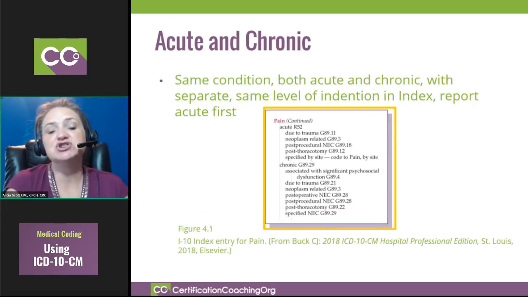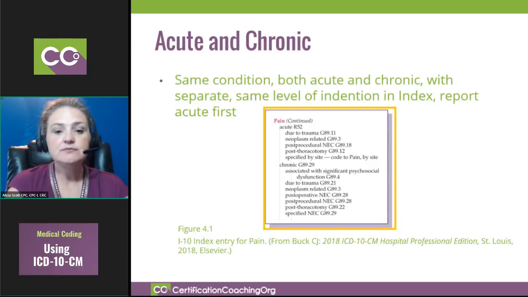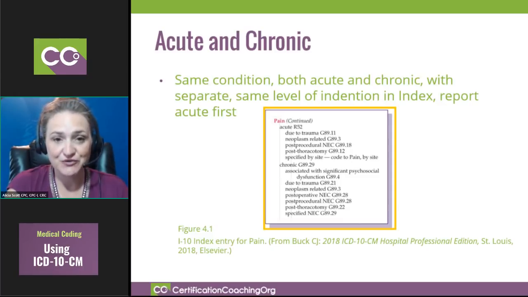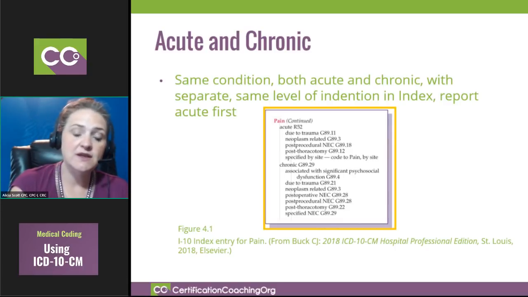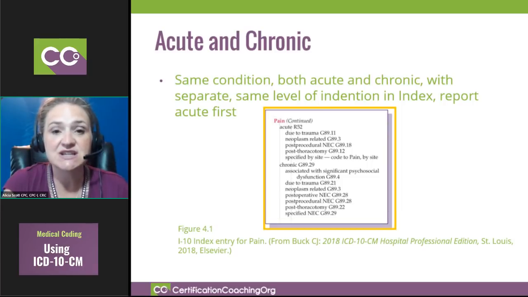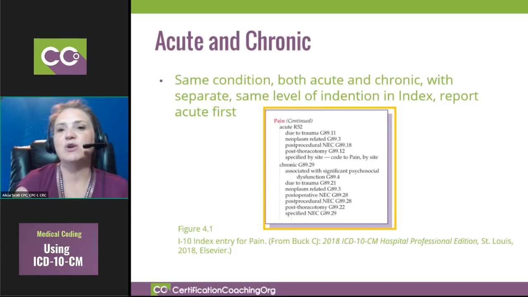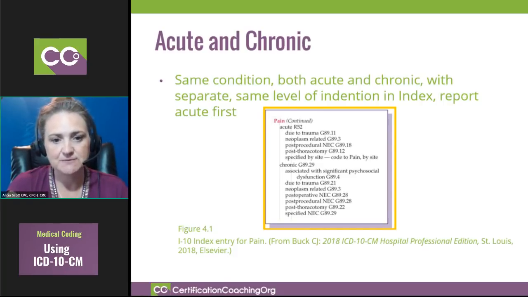Acute and chronic is also extremely important when coding. The main thing you need to know about acute and chronic is that acute always gets coded first. If somebody has an acute injury or an acute exacerbation, it's going to trump the chronic code because it's acute. It's a sudden onset. That's what acute is, whereas chronic, we already know about. It's going on and on and on. Pain is a great example of this. Maybe a person has acute and chronic pain. There sometimes are codes for acute and chronic pain.